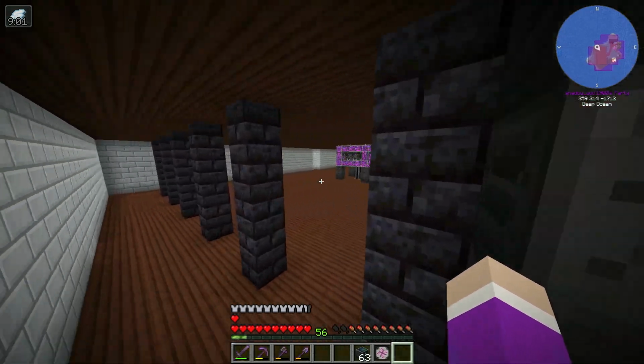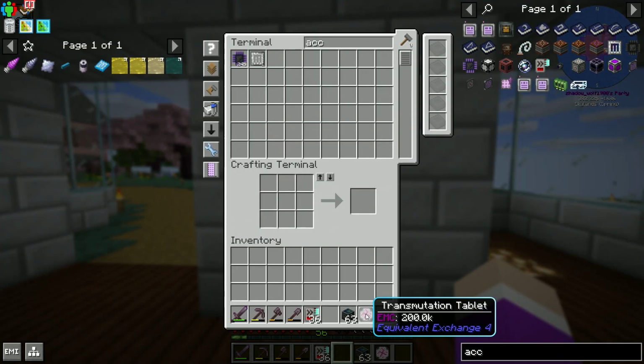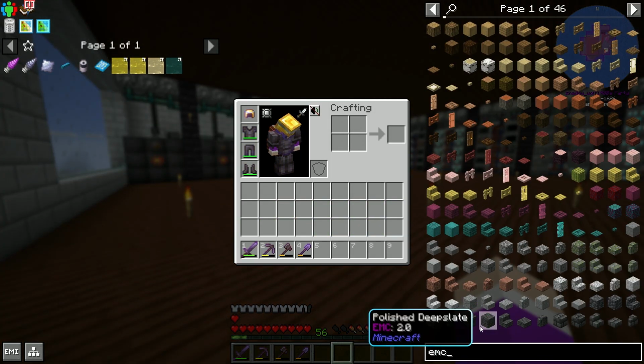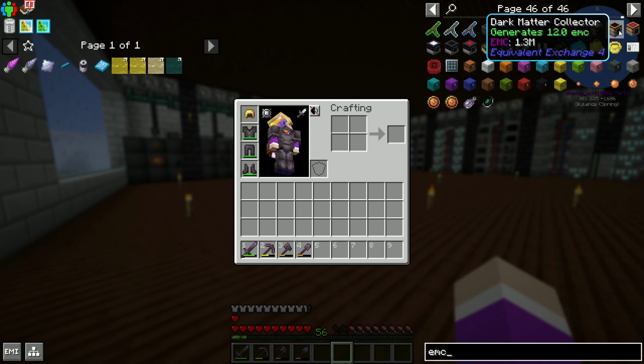Oh, it needs acceleration cards. All right, and that should start generating us up our platinum. Cool, and anything else we need, we can just condense. And there is EMC collectors, so I'm pretty sure you don't have to feed it anything. You can passively generate EMC.